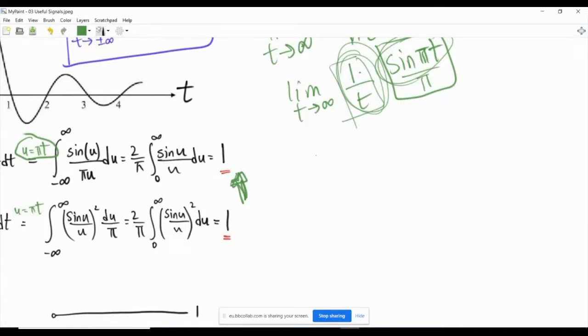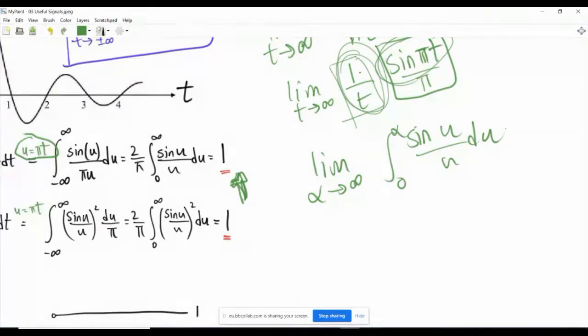The problem tells you that we want to take the limit as alpha goes to infinity of the integral from 0 to alpha of sine u over u du. If you learn the theory of integrals, you start first by integrating over some finite interval from a to b. Pushing an integration to infinity is not the original integration. This is called an improper integral, and it is defined as a limit. So if I write integration from 0 to infinity, I simply mean some complicated procedure.